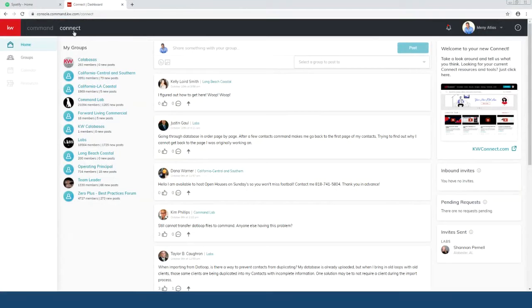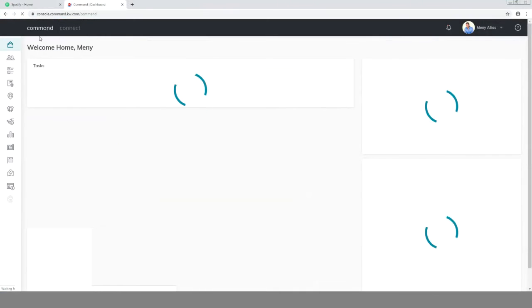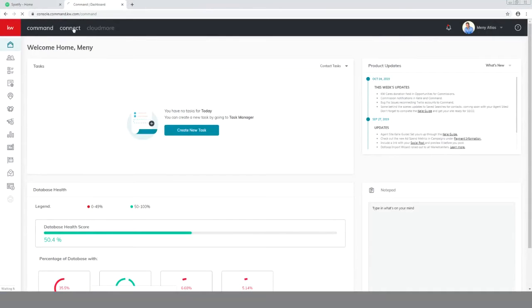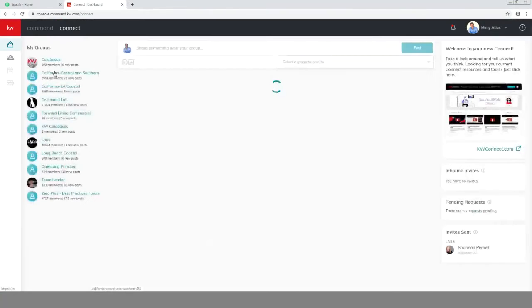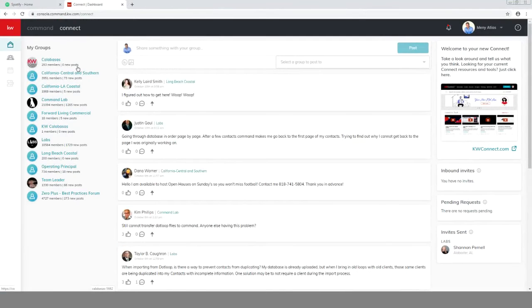First of all, this is the default screen, the Command. We're going to go to Connect again, as I mentioned before. And another thing that you're going to see is groups. So that's going to be more and more popular as Command is going to grow. And in those groups, we're going to start to communicate with you. It's pretty much like Facebook groups or what have you. And once again, it has an interface to the Kelly app. So from here, we can create our own in-house integrated group.